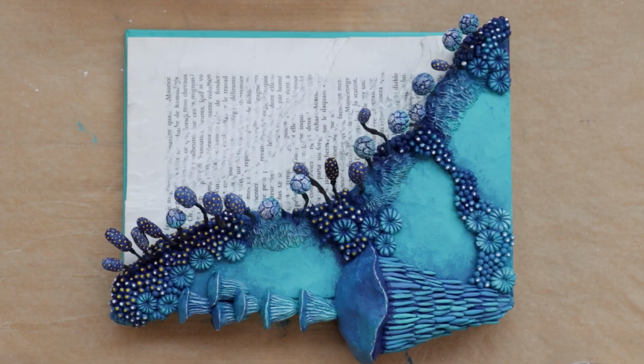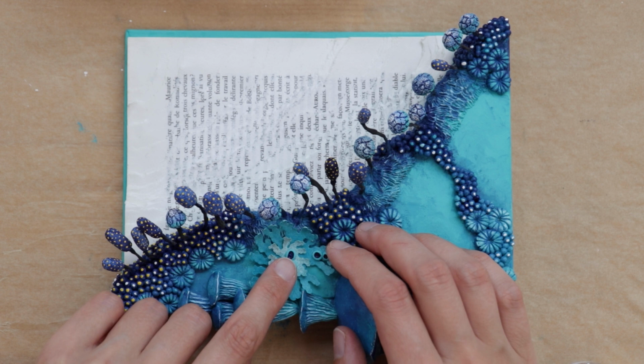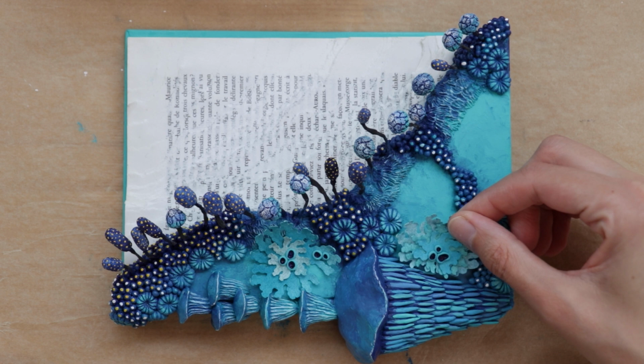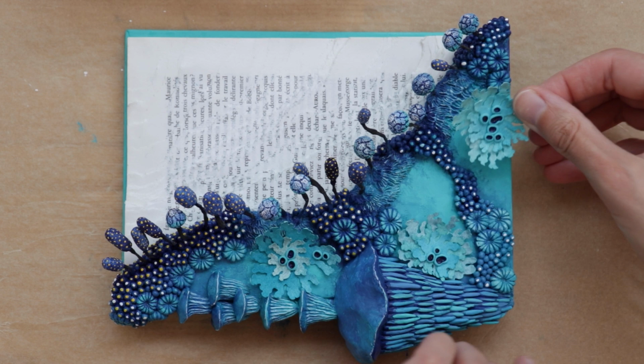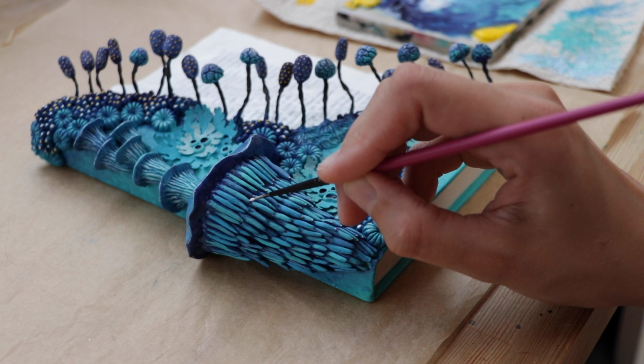I also used paper. Here these lichens are made with paper and I just glue them on top of the book. And the tiny lichen cups are made with cold porcelain. So as you can see, I use a lot of different materials and I go over them quite quickly here. Now if you're really interested in learning more about these materials, I made a longer class on my Skillshare where I really go more in depth, because there's a lot of stuff to say on modeling clays.